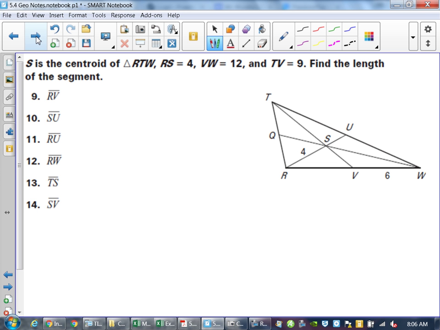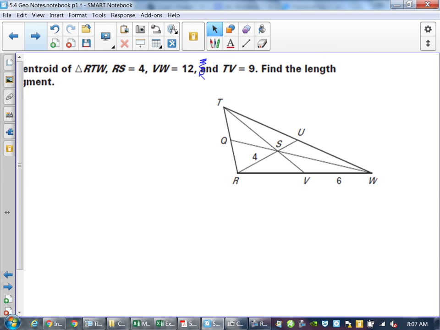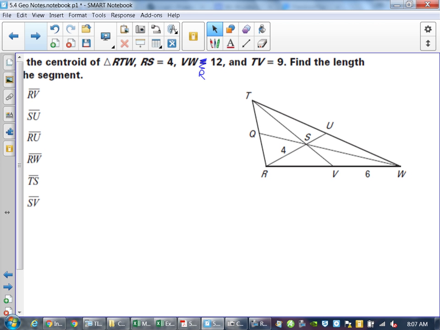Take a couple minutes, look at the diagram, start with the diagram, and build out. What's there? AW's 12, but then... Oh, wait, this one? There's a typo. So B is supposed to be 6. It should be RW is 12. Yes, RW should be 12. Thank you. I didn't realize that. There you go. Take a couple of minutes. Don't look at the questions first. Fill in the diagram, knowing that you have centroids, and figure out what you can do from that information first.